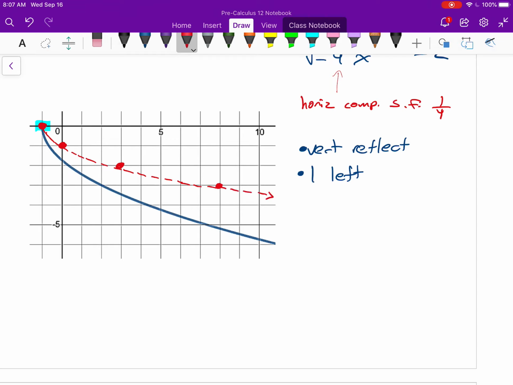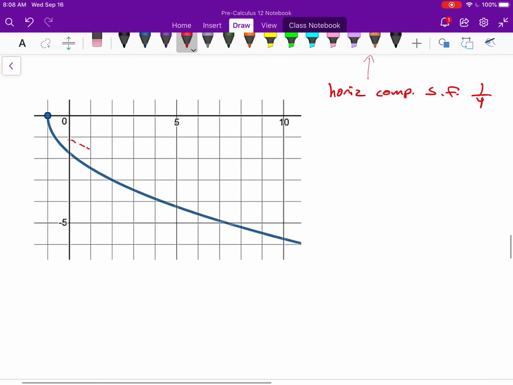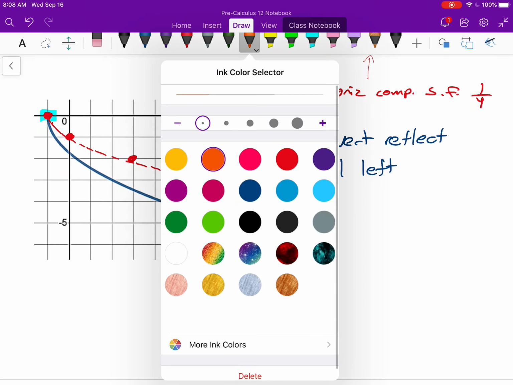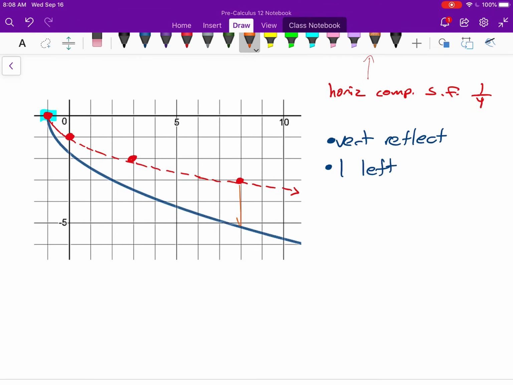Okay, so again, I can look at this in multiple ways. If I want, I can look at this and imagine it being expanded horizontally. Unfortunately, if you look at those points in red compared to these points in blue, I can't actually see any of these points in blue with confidence. I can estimate the y coordinates, but that means my scale factor will be an estimate. Perhaps a good estimate, but I'd rather not estimate. So what else can I do?